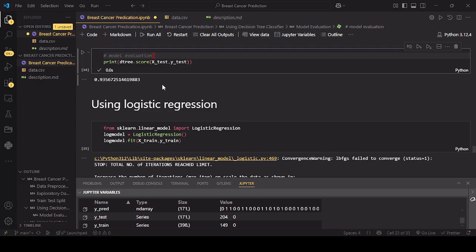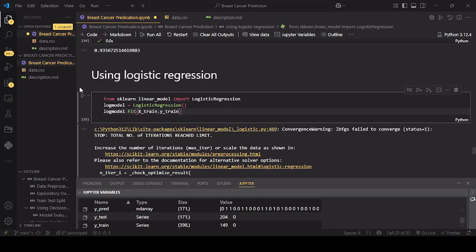Okay, then we will take the logistic regression method and check it. Now let's run it. Right here it has created a similar part, like the decision tree classifier part.